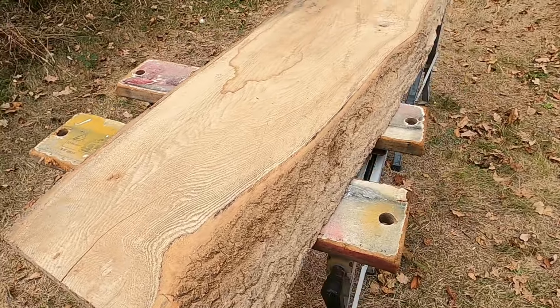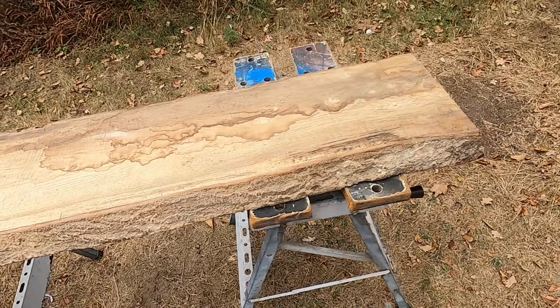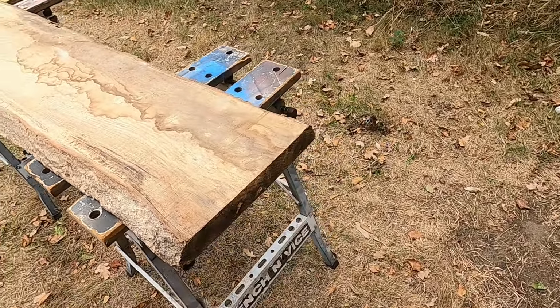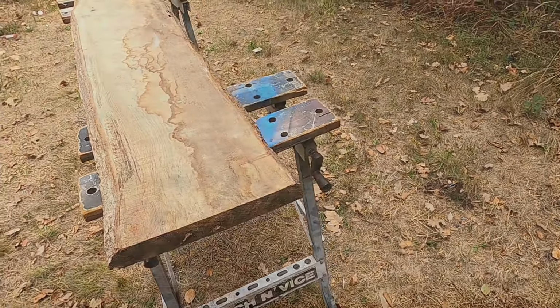This is an ash board I've had for a number of years. I want to make a shelf from it. Unfortunately, it's been stored in less than ideal conditions, under a tarp outside, and it's become home to some unwanted guests.